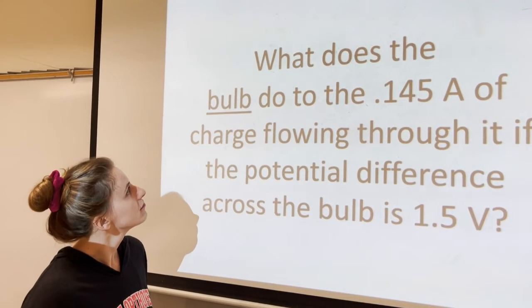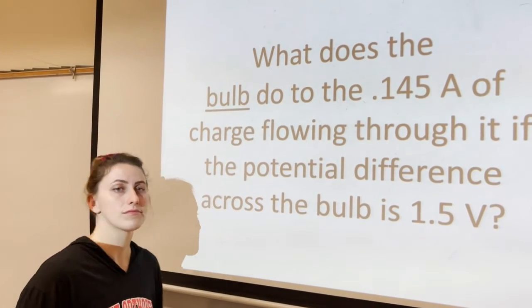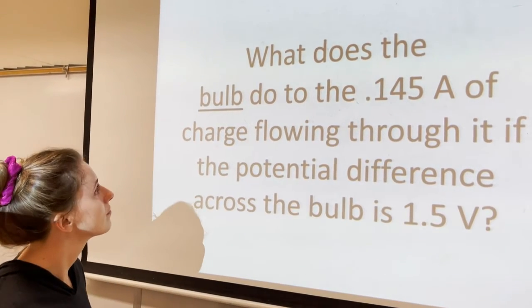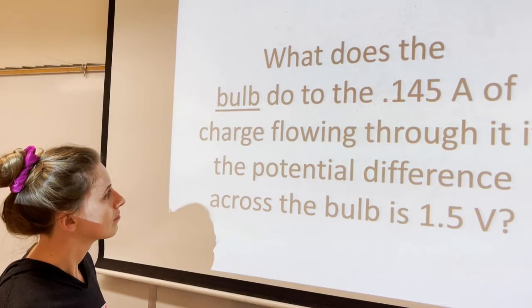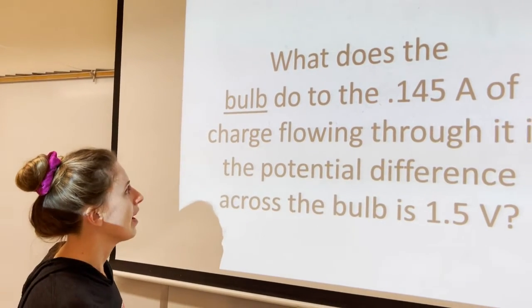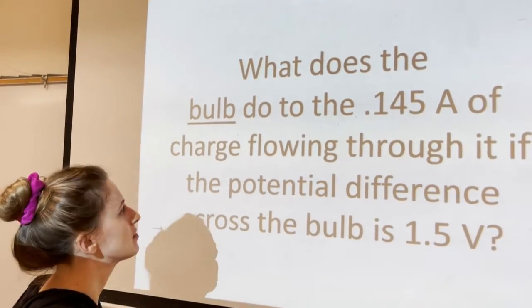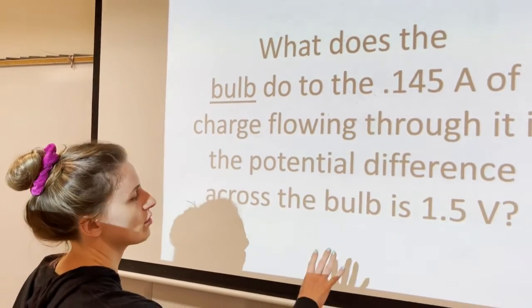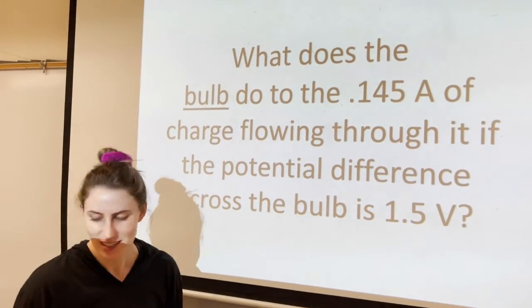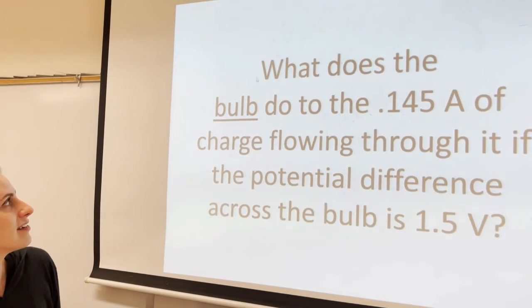What's happening with the battery is it increases the electrical energy of the charge, and it gets that from chemical energy. Here it decreases the electrical energy of the charge flowing through the bulb, because it's being converted into heat and light. We did not go over the chemical equation with them. They don't need it. There is a chemical reaction that goes on in the battery. That's why you sometimes get that white stuff on the outside of your battery when they're old and don't work anymore, like when they've been in the drawer for a year. There's a chemical reaction going on in there that goes sour sometimes.